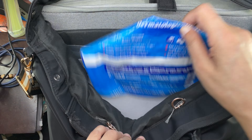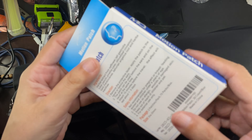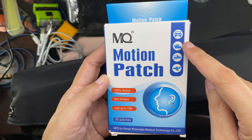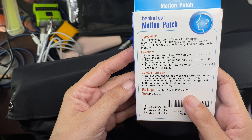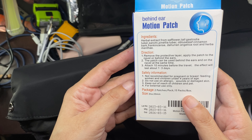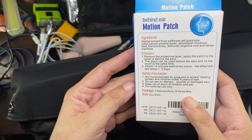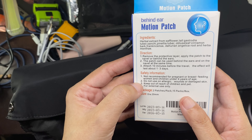Back in the back, I have wet wipes, a maxi pad, and a box of motion sickness patches that I requested from my cousin Josephine when she came for a visit. I do not normally get motion sickness, but recently I have noticed that I am no longer resilient when traveling, so maybe I might end up needing these. Hopefully I won't, but in case I need them, they will be there for me.